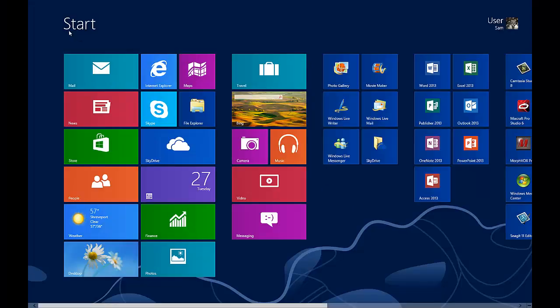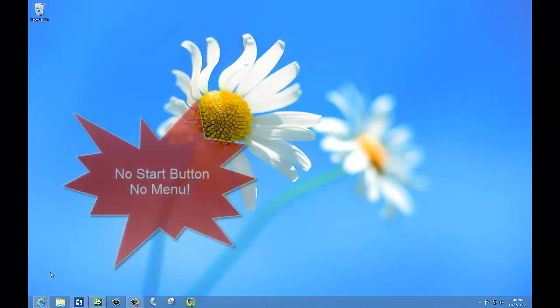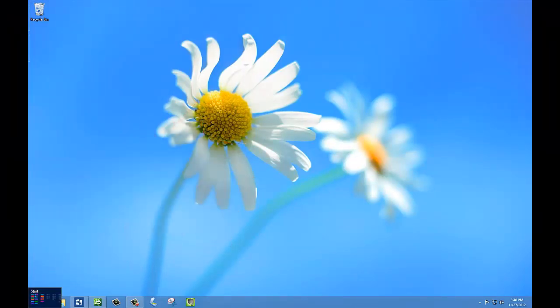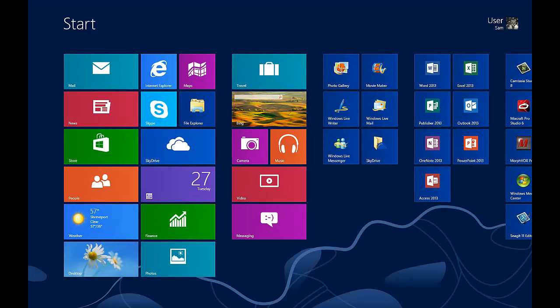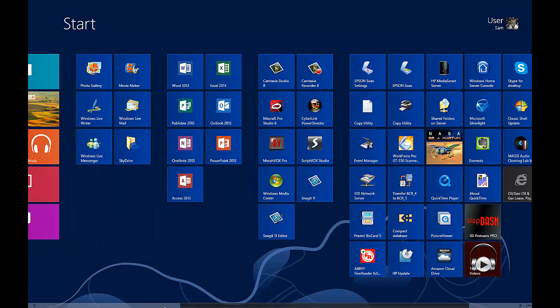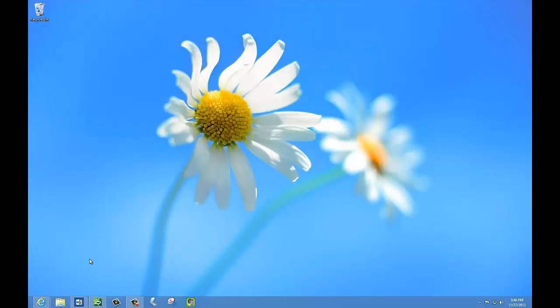I, along with many other Windows users, was upset when I heard Microsoft was dropping the Start button and menu in Windows 8. After a few hours of using Windows 8 on my upgraded Acer W500 tablet and five other computers, I became a fan of the dual-user interface design.